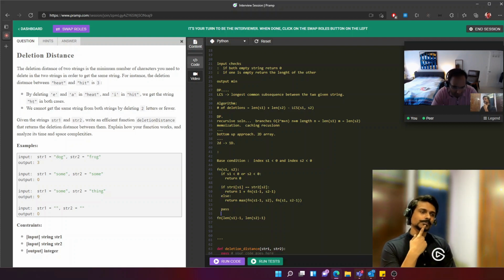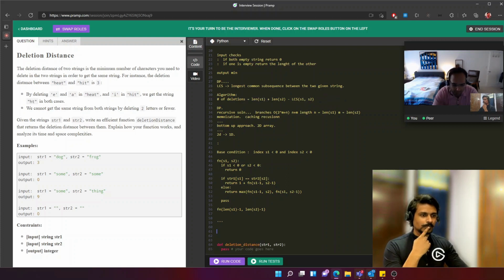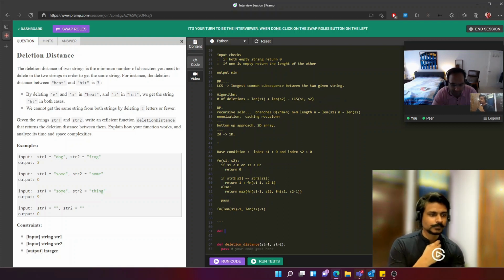Is it okay if I actually formalize this in code? Okay, so let me create a function called def LCS, and I pass in str1, str2, and s1, s2, right? Longest common subsequence.